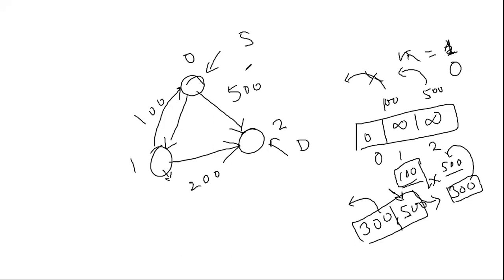And the question says that there is no loop, right? No, it says no self cycle. So no cycle from 0 to 0, there will be no path, or 1 to 1, there will be no path. But this cycle can exist. Okay, suppose this was 100 and from 1 to 0, how much price do you want me to pay? 100 maybe? 100 only, yeah. Okay.